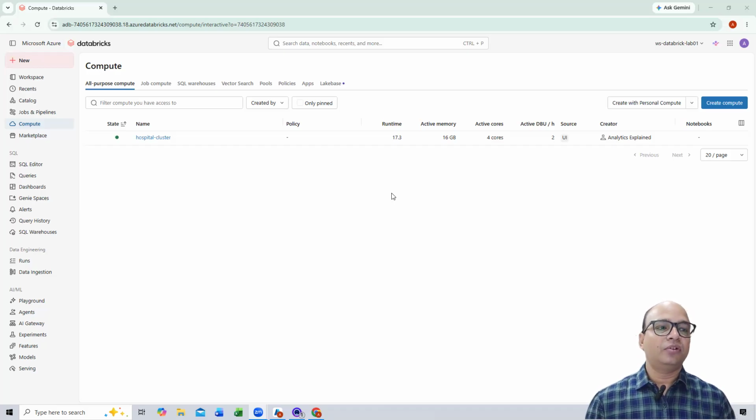Now, if you want to leverage the benefits of Azure Data Factory and Databricks together, you can use a combination of both. Is that clear? Yes, sir, clear. So we will see those things today.